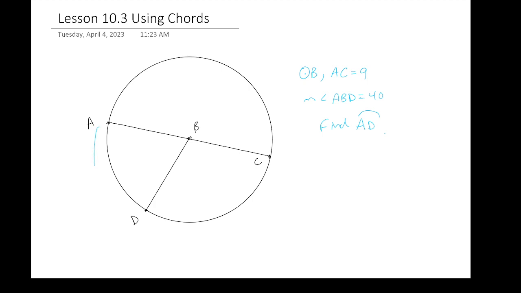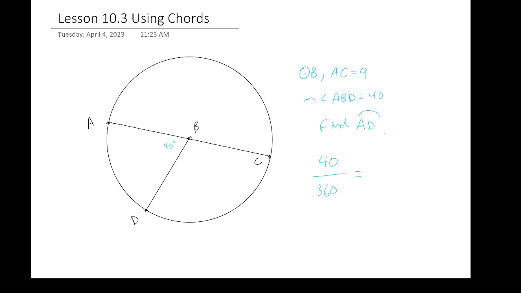Effectively, what we're trying to find is the distance of this arc. We won't call it a curved line, it's just an arc, a portion of the circle from A to D, that minor arc. The way we're going to figure it is through a proportion. So that 40, which is ABD, that central angle, 40 degrees, is that much of the entire circle, which is 360.